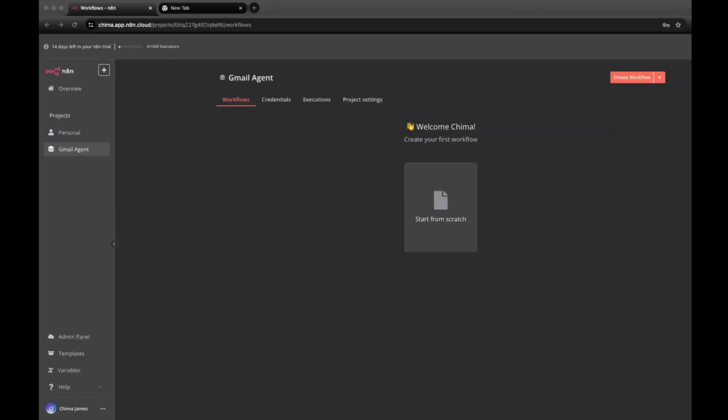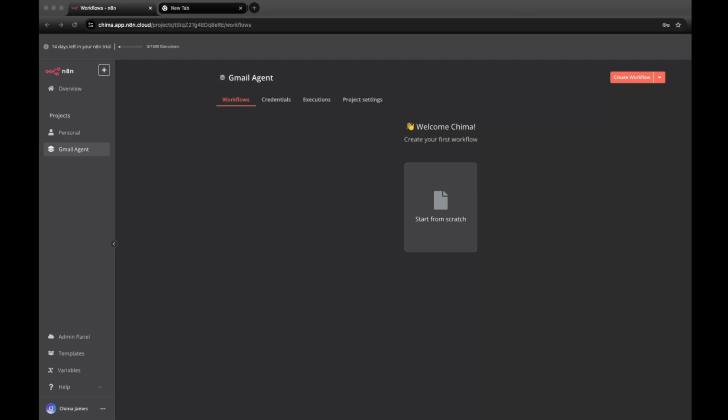We've been talking about agents and workflows without really understanding what they mean. Agents are like your digital helpers. Each one has a specific job. Maybe one fetches data from a spreadsheet, another one sends email, another one posts messages on social media. Think of them as specialized team members, each responsible for a different task. While workflows are the step-by-step instructions that tell all these agents how to work together to get something done. It's like creating a playbook for your helpers so they know exactly what to do and when to do it.